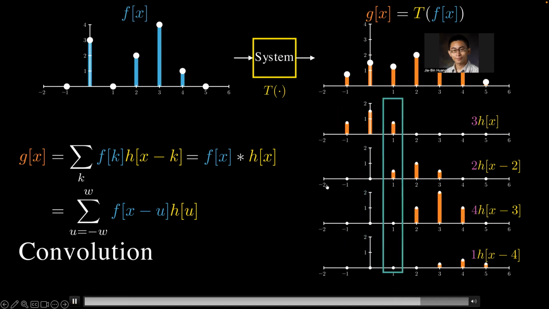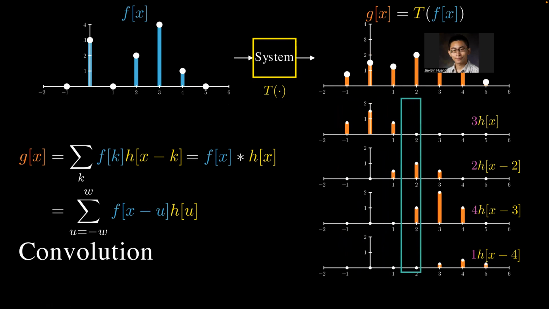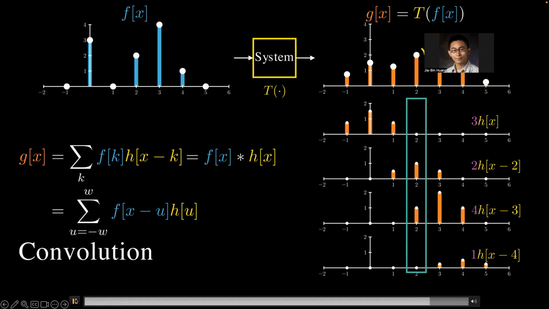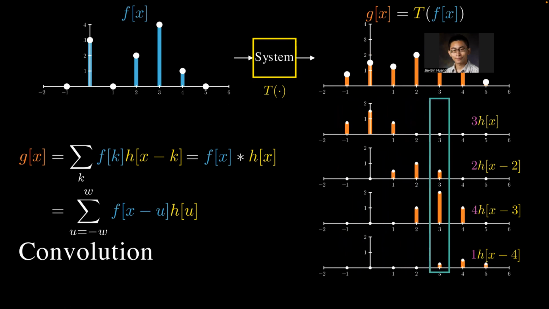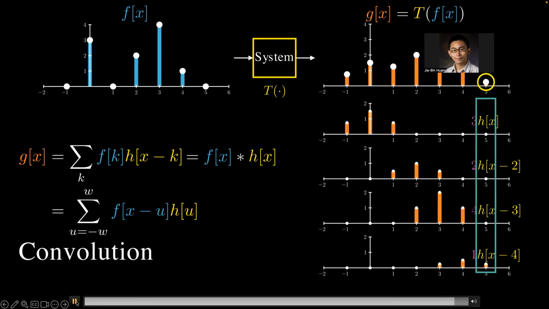All right? So here, the operation looks exactly like filtering, right? Basically, you have this h, and at every location you do a weighted average of the input signal, and then you get the output. Okay, so this is essentially filters.